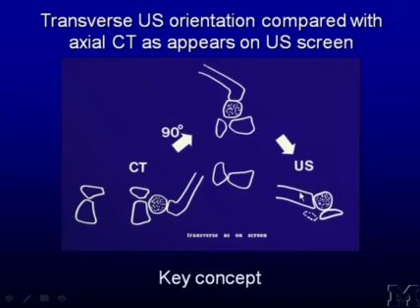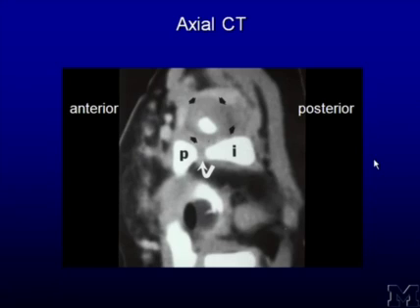There's posterior, there's anterior, there's lateral. The transverse view when you're first starting out is a little harder to understand, but once you understand the concept and relate it to a CT scan, it makes it a lot easier. So turn the CT scan sideways. This is the pubis, the ischium. Here's the femoral head, anterior, posterior.